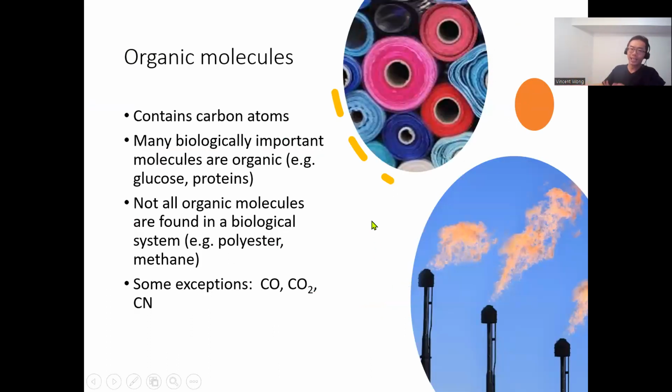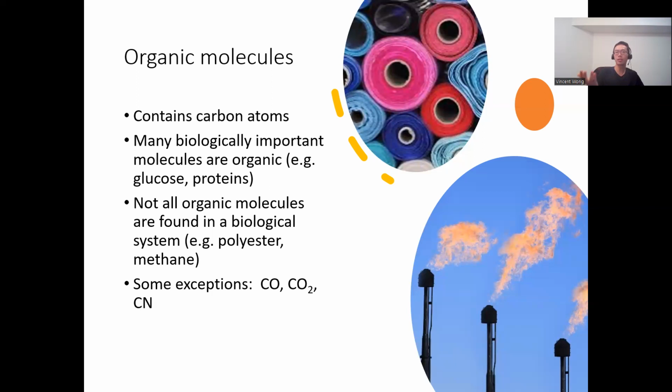So now we know what molecules are, right? They are multiple atoms coming together. And if one contains a carbon atom, then we call it an organic molecule. Many biologically important molecules are organic. Things like glucose, which is the main fuel that our body uses. We're going to learn more about it later. Proteins are organic molecules because they contain carbon.